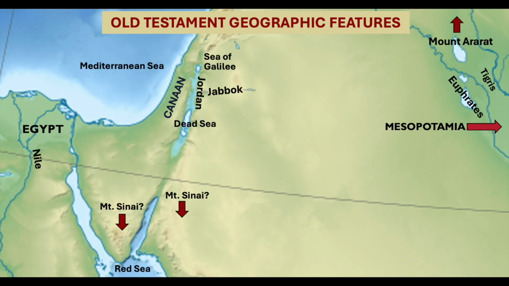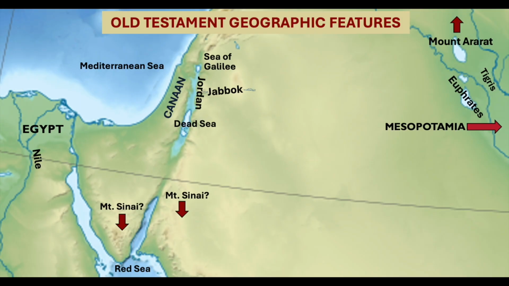So we'll begin at the upper right-hand corner of the map. There you will see an arrow pointing north toward Mount Ararat, which is, of course, located now in eastern Turkey on the border with Armenia. Imagine, if you will, the descendants of Noah coming from Mount Ararat south down out of the mountains, following the course of those two rivers that you see on the map, the Tigris to the east and the Euphrates to the west. Both of these are major rivers, and they run through what is today Turkey, Syria, and Iraq.